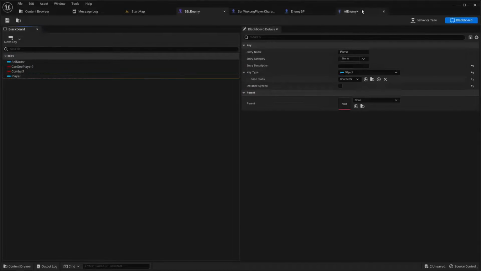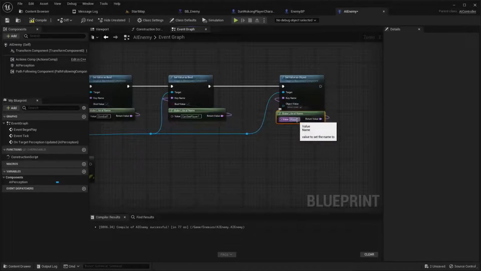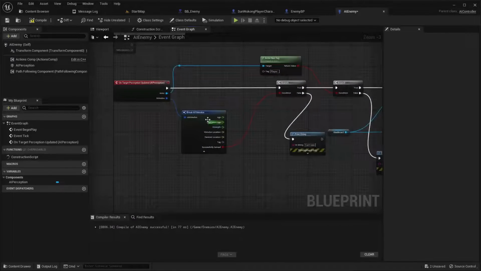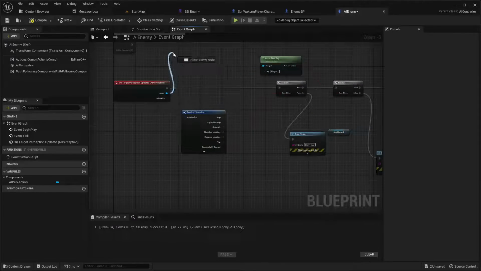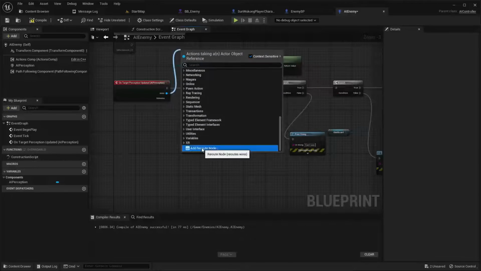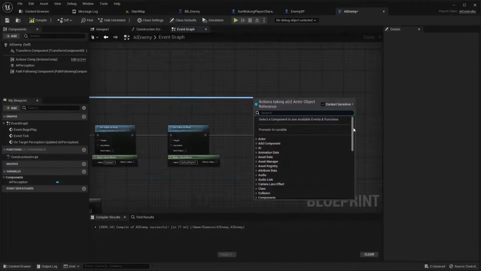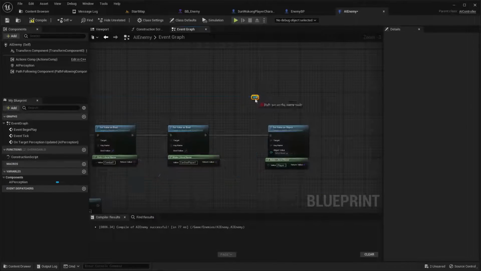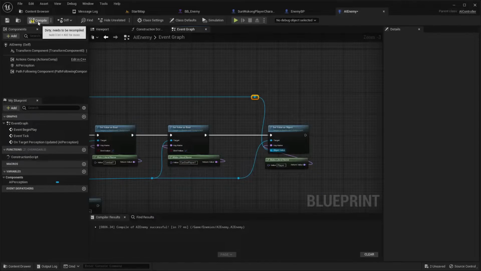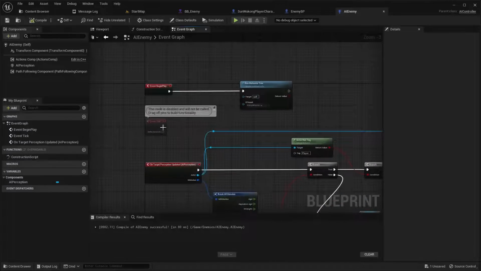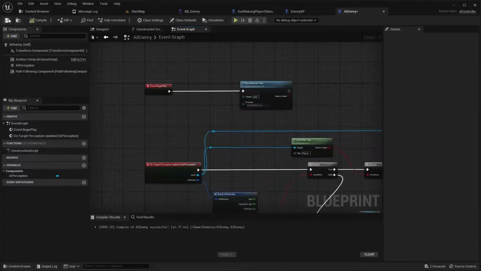Just copy this, place it here. Now I'm going to get the actor, that is going to be this one. I'm going to place a route node there, and then another one here. Just like that. Compile it, save it. And delete the event tick.